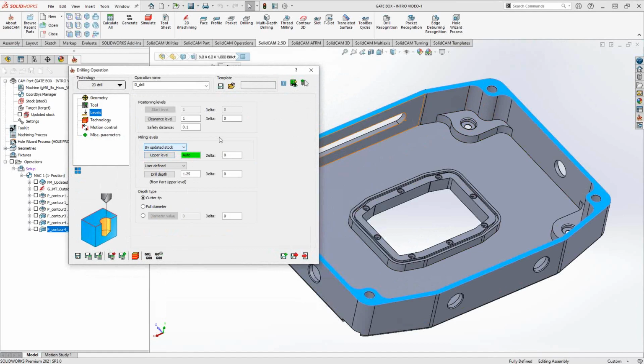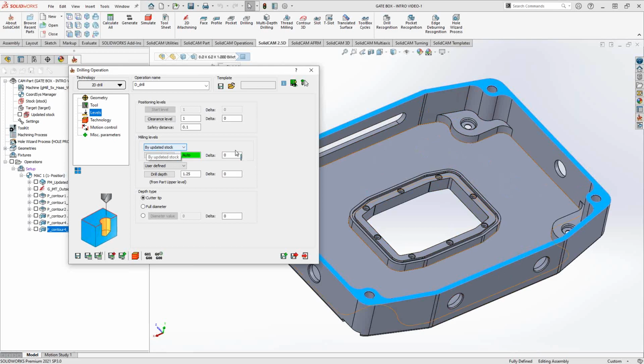the previous toolpaths. So you can imagine, if we look at these holes down here, I might want to drill from this face down, but if I haven't had a chance to finish that face, or I haven't milled out this pocket, I don't want to start right on that face. I want to start where the stock starts. That way I'm not crashing into the stock inadvertently. I want to make sure that this thing is safe.